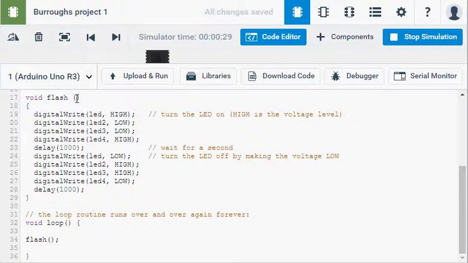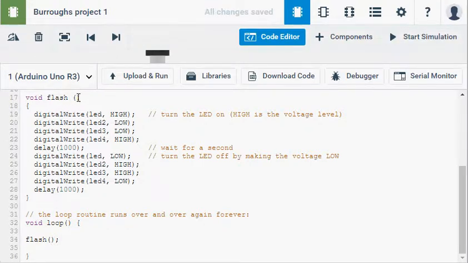So if I said flash, and in this bracket I'm going to say, oh, stop simulation, I always miss that one. If I said integer a time, so a time, pretty simple. Then down here in the delay, I say a time and a time.